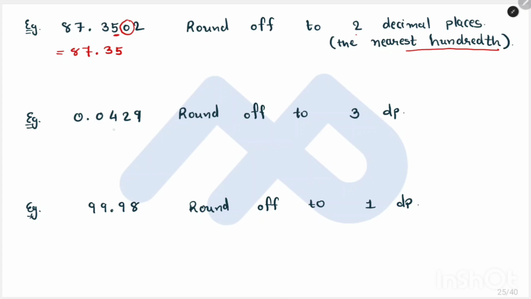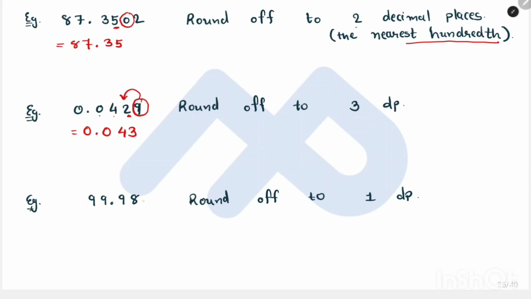Okay, this is another question. Round off to the nearest 3 decimal places. So first, second, third. This is the 3rd decimal place, and check the digit just after that, and if it is 5 or more than 5, yes, it is 9, so add 1 here. So your answer will be 0.043, and don't write 0 just to match the number of digits with the original, because in decimals we don't do that. I am reminding you again and again just to make sure that you don't make these mistakes.